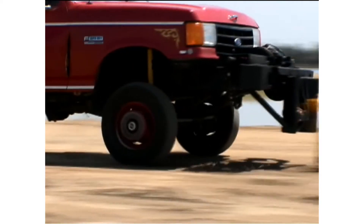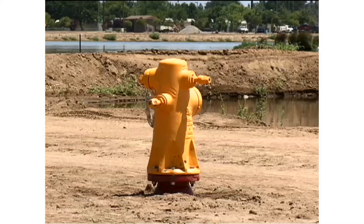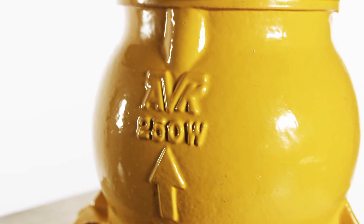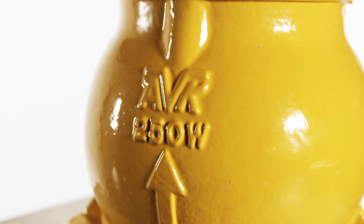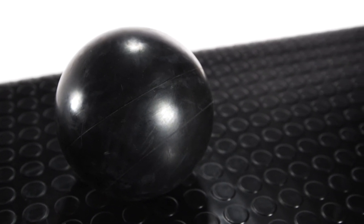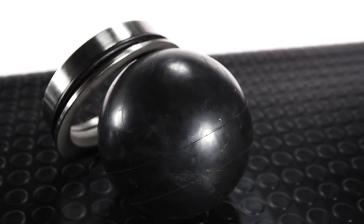When the hydrant is knocked off in a traffic accident, the stainless steel cage falls out and the ball rises up to stop the flow of water. There are two small jets of water to provide visual indication that the hydrant has been knocked off. The body of the check valve is ductile iron, blasted to a near-white metal finish, and then coated to the requirements of AWWA C550. The valve is rated for 250 psi. The ball consists of a ductile iron core encapsulated with EPDM for long life in the presence of disinfectants. The stainless steel retainer cage prevents the ball from sealing during firefighting. The stainless steel seat ring prevents water from flowing back into the distribution system.